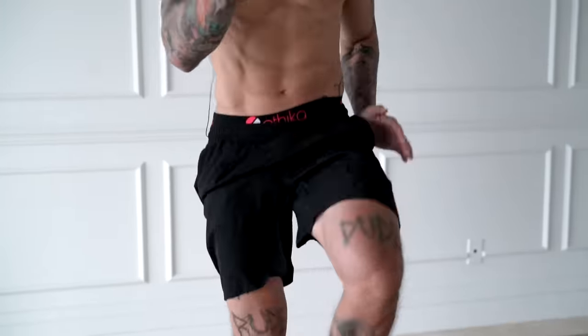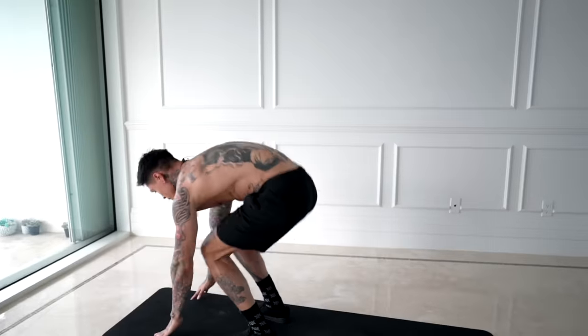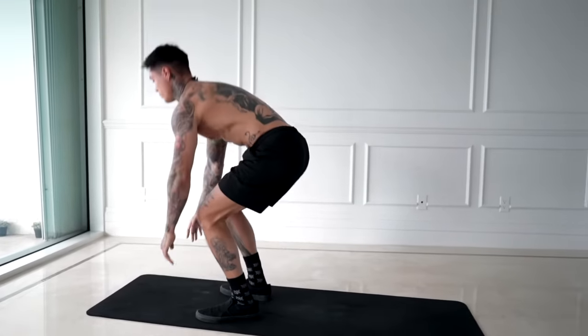This workout routine is structured just like as if you were to jump on the treadmill. We're gonna start off with something really light, allowing our body to warm up, and then fluctuate high and moderate intensities after each exercise. Now, each exercise will be going for 45 seconds straight with a 15-second break in between. This is gonna allow us to train high intensity for intervals of time, creating that afterburn effect.